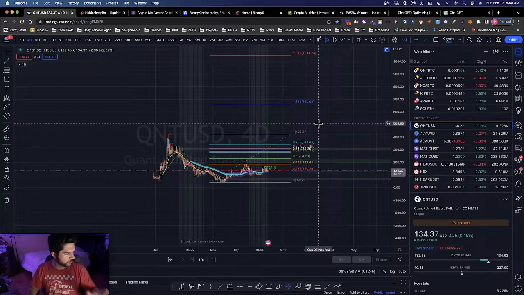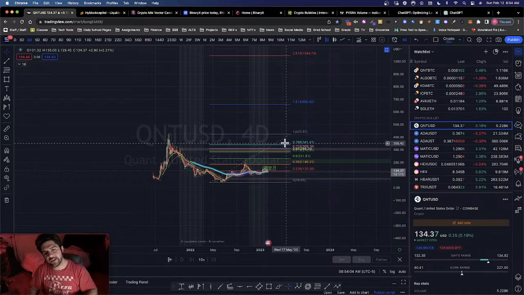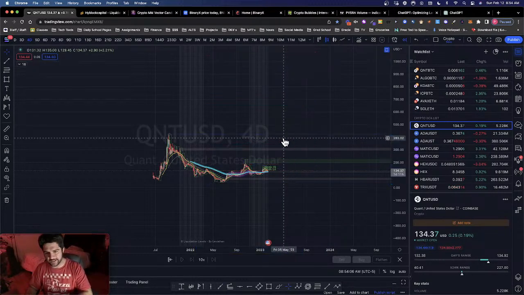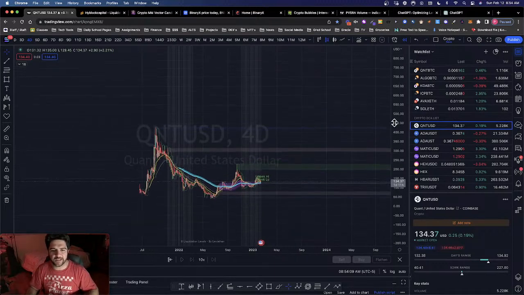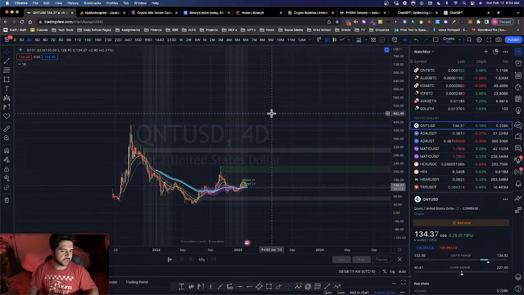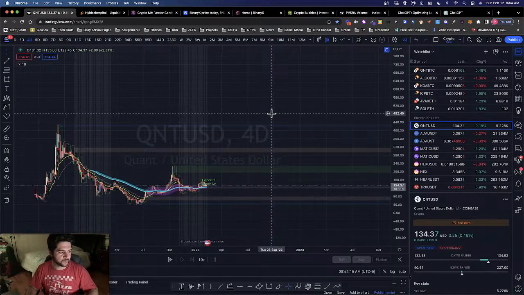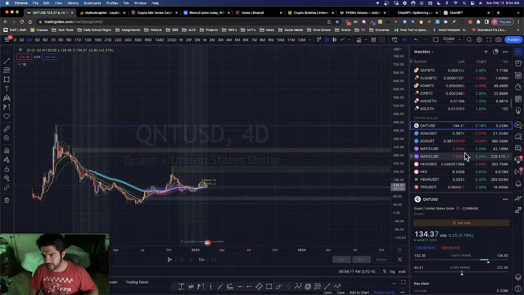The only weird thing is that you used to be able to send Quant using the Quant network, now only ETH, so it's a little sus. Yeah, but you know what? It's got a limited supply, and I like anything with a limited supply. That is good. Been loading up on it. Yeah, I'm with you.